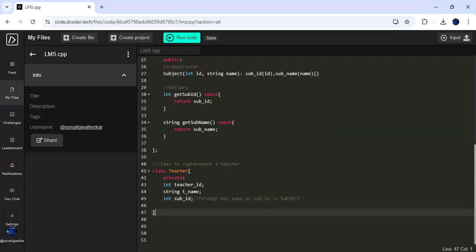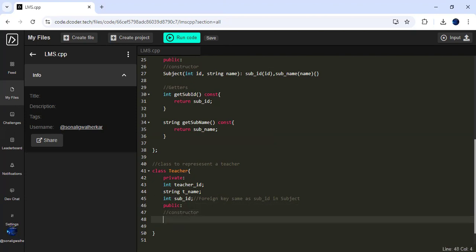Okay. Now, this was the private section. Now we'll be having a public section. In that public section, of course, we'll be having a constructor.